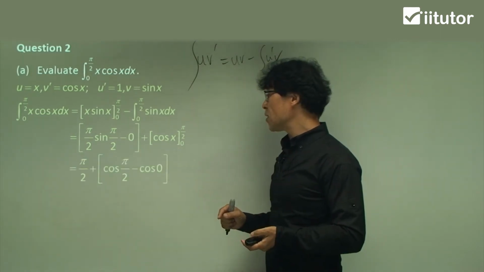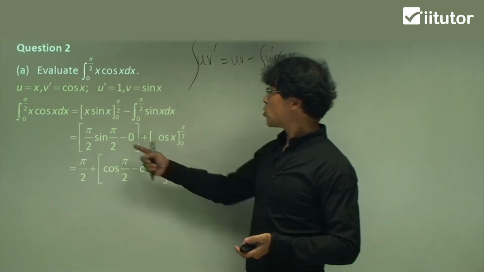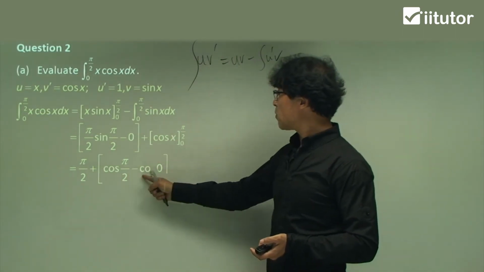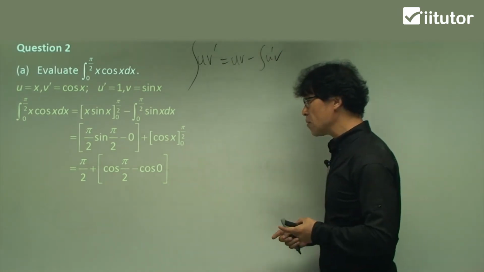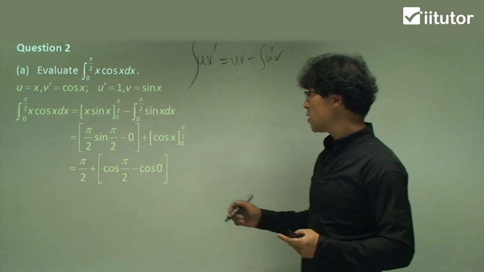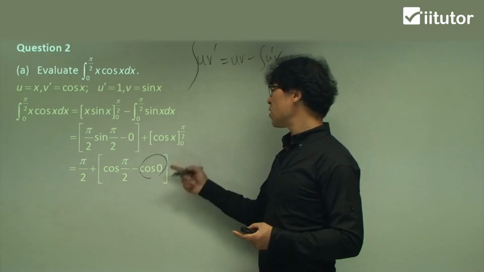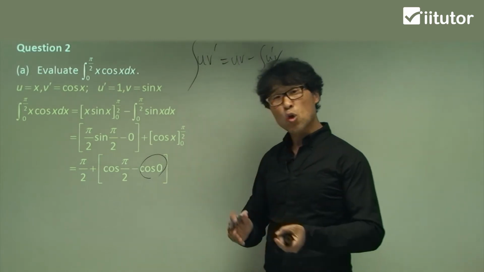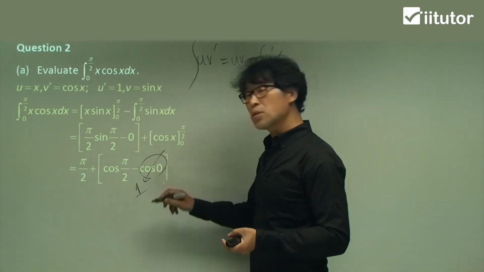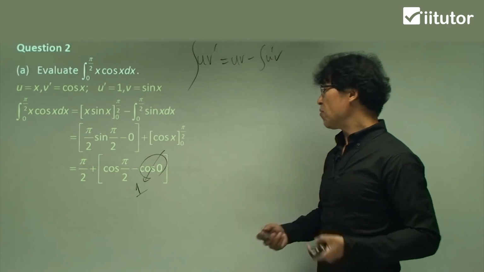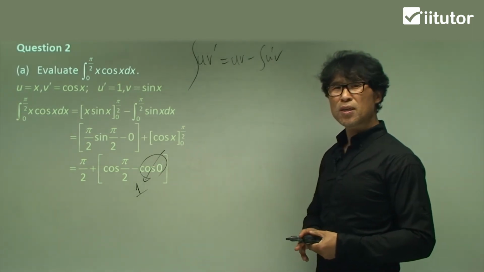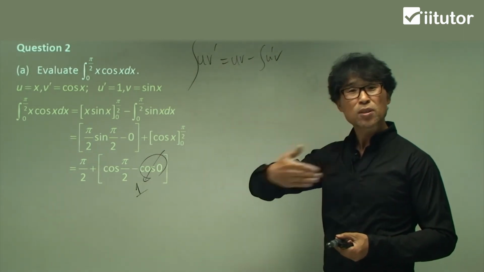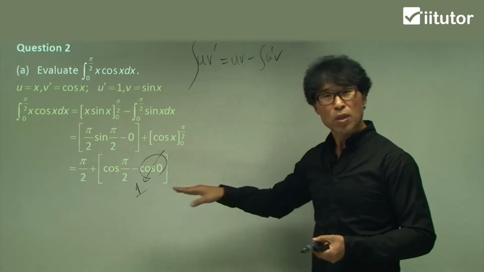Substitute all of the values, everyone. Sine of pi on 2 equals 1, so that becomes pi on 2, and then plus cos pi on 2 minus cos 0. Make sure of this, it's a very typical mistake. People don't even want to substitute cos 0 because 0 is nothing, but cos 0 is 1. It's a very ridiculous mistake, and I really don't want this to happen to you. Whatever is 0, always write it down before you proceed to the next step, otherwise you will encounter silly mistakes.